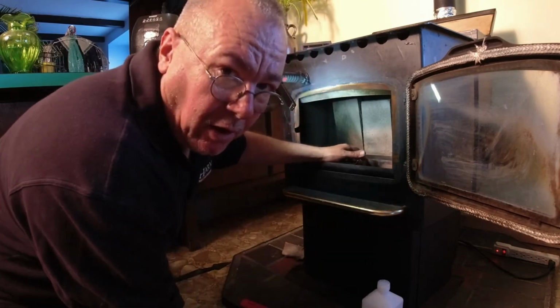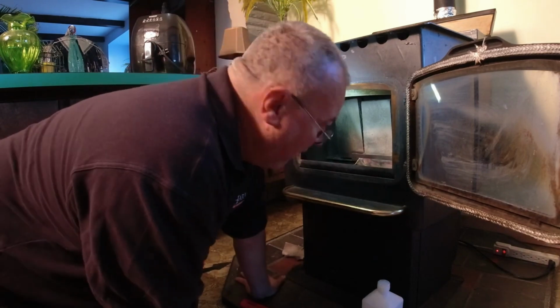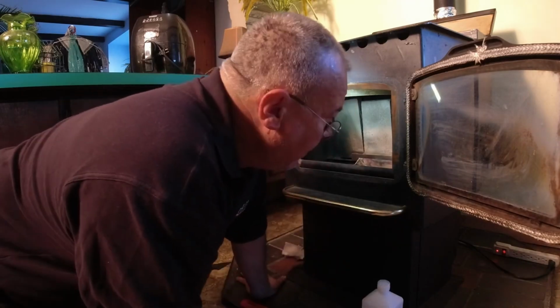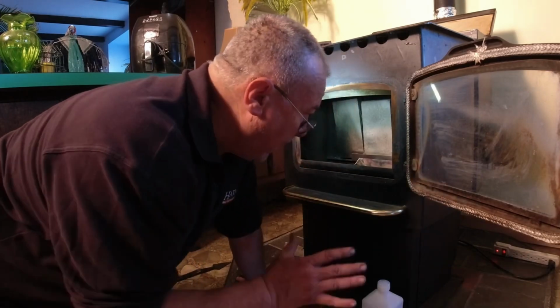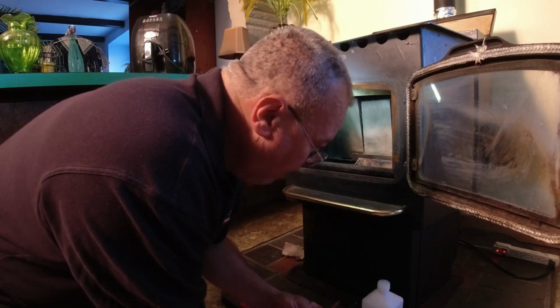Well, these pellets are not even all the way burned yet, so it's going to start feeding more, and then you're going to have a big inferno flame in there. You're going to have half-lit pellets dropping into the burn pot. It will correct itself over time, but it's going to create a lot of smoke. And if you do that all the time, you're going to create creosote, and you don't want that. You want to minimize that. So the way I'm showing you how to light the stove is to minimize smoke. After you do it for a while, you'll become a pro at it.